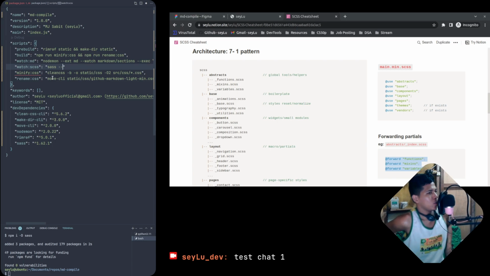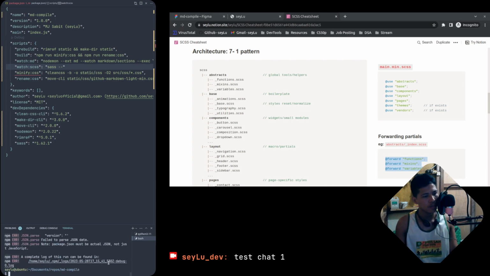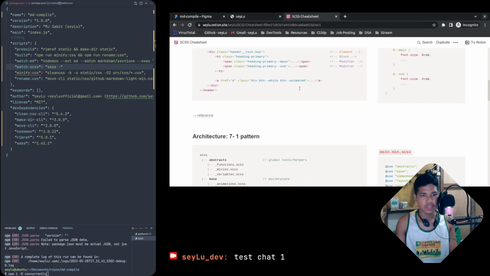I guess I need to also install concurrently. Yeah, npm i -D concurrently, so I could watch both markdown and Sass files. Okay, Sass. What's the name again? It's a script.